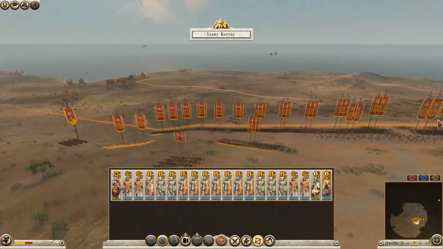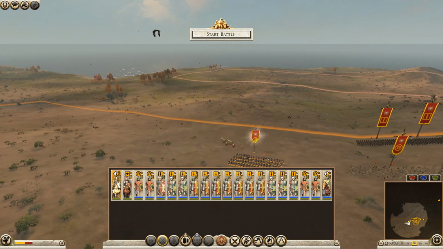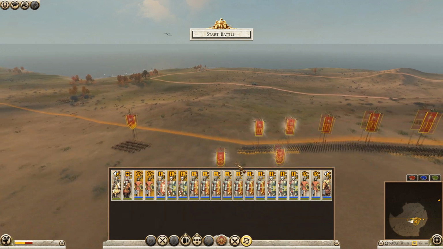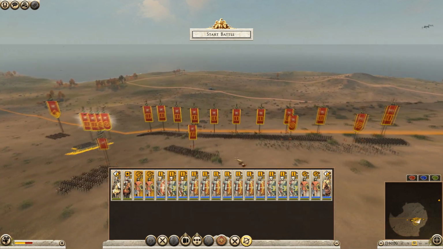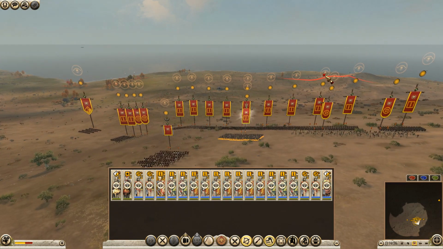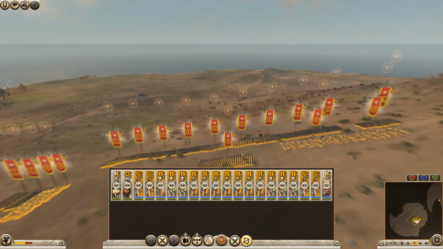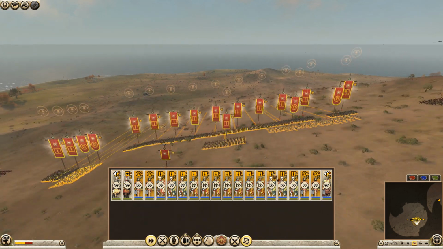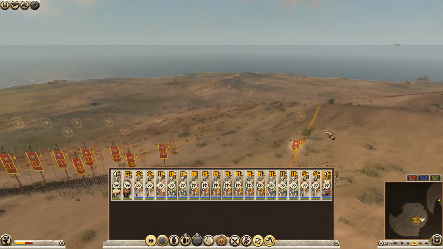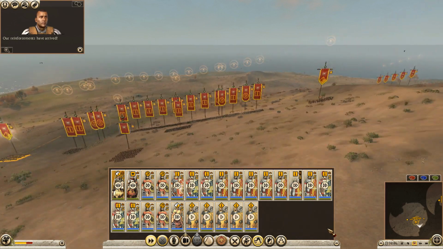They've got no cavalry, so I think we'll use the cavalry as spotters. Yeah, I think that will work. It's not like we're going up against a really major force, so and we're just going to push forward. Get these guys up here. Yes, thank you.